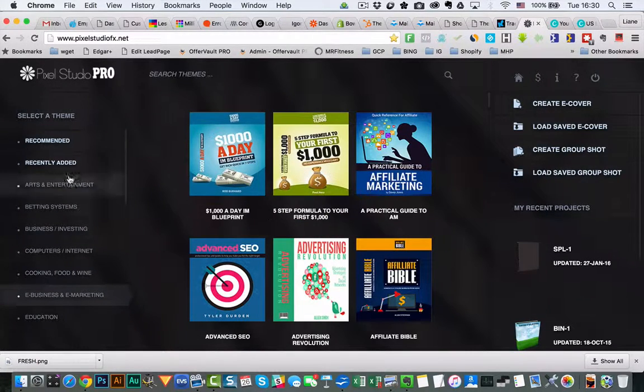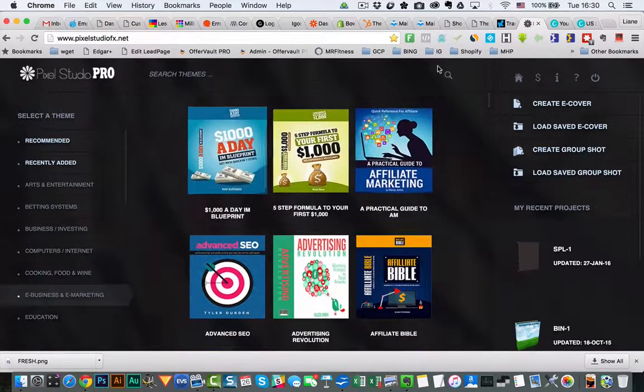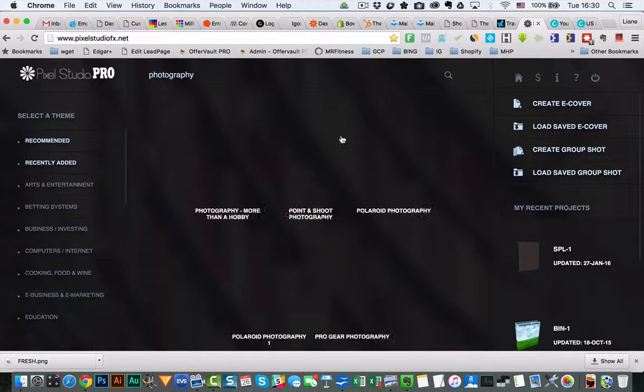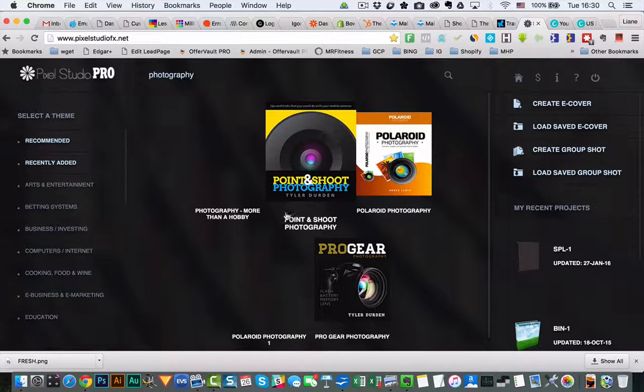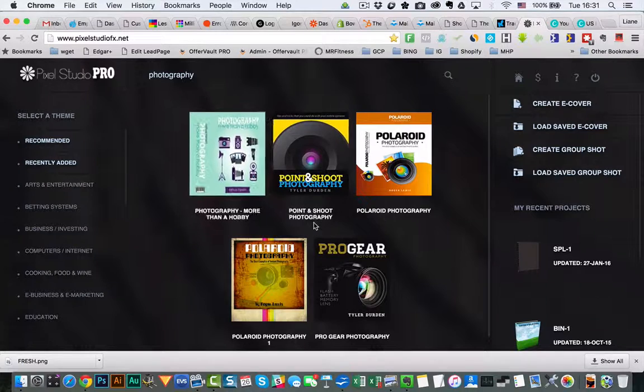So we're going to actually browse through some of the things that they have, and let's see if they have photography, since that was the basis of the question, had to do with photography. Let's see what comes up. Okay, cool. All right, so it's just loading.